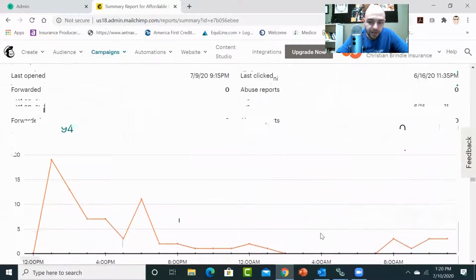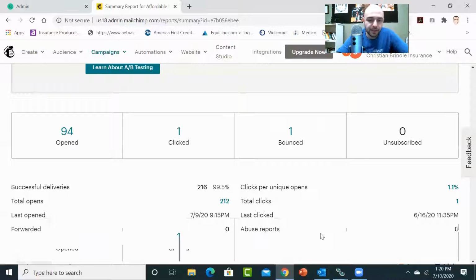And yeah, it's basically a way that, if you have a message you want to get out, instead of sending emails individually or even spending the money sending things out in the mail with the postage, you can just design an email and get your message out. And out of the 216 people I wanted to see it, 94 of them were able to see the email. So anyway, guys, it's really simple. It's really not too difficult.